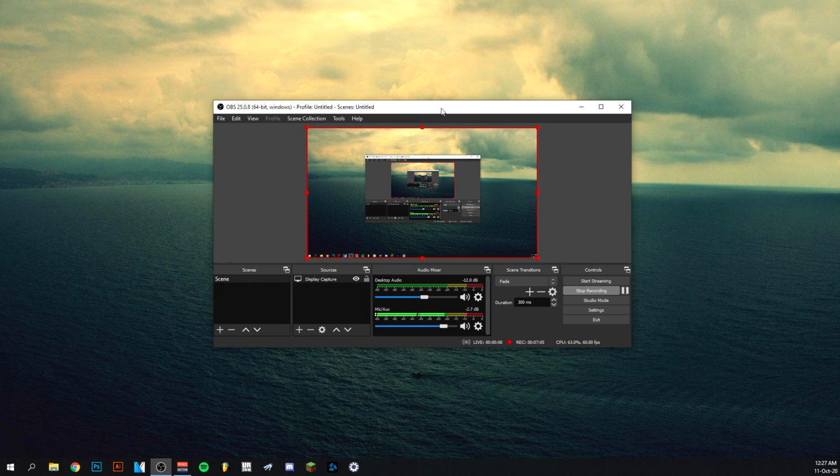A third option would be to run it as administrator, and also if you have a control panel of NVIDIA, be sure you add OBS. I don't know a lot about the NVIDIA control panel because I don't have NVIDIA. But that could also be an option that you go to their control panel and actually add OBS. But that's all the solutions I can give you.